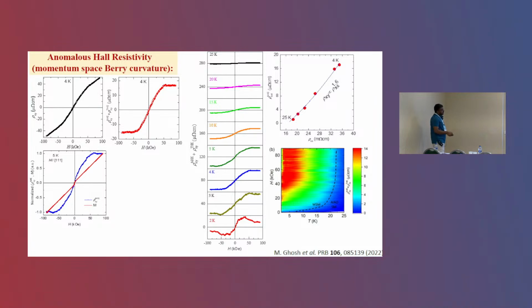So we divided the phase space into two parts. The low temperature, high field part we mention as a WSM. WSM means Weyl semimetal, whereas the high temperature region we mention as an all-in all-out semimetal, because the magnetic order is present, but the Weyl nature is not present here. That's why we call it an all-in all-out semimetal.